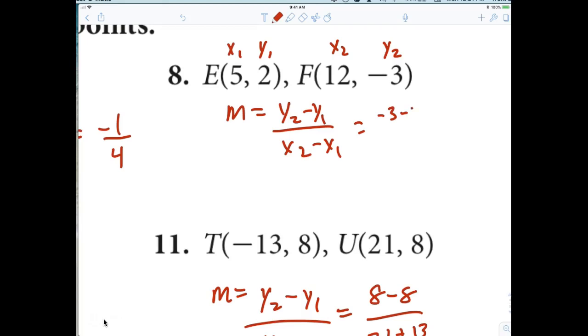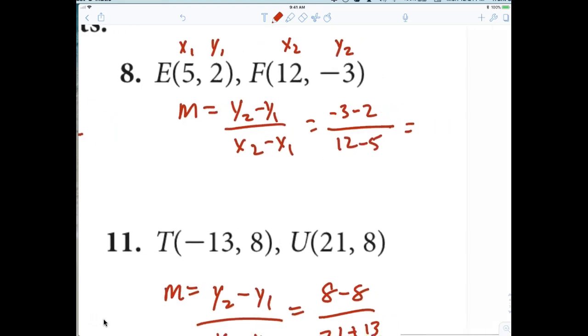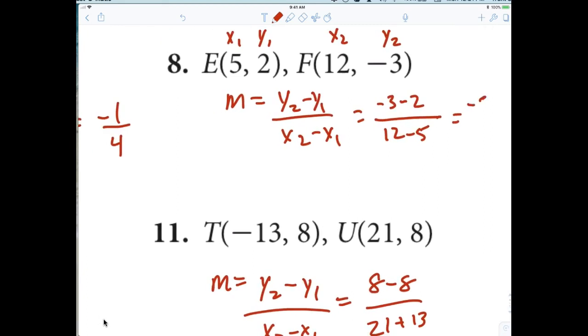-3 minus 2. I'm trying to tell you how simple that is now. There's no reason not to know that. You with me? But you got to be with me. You got to be doing it. You good on that or not? Over. Now, try to get the x2 minus x1 correct. You see how I'm saying it's easy. All right, stay with me. 12 minus 5. So -3 minus 2 is what, guys? 12 minus 5 is? Is everybody happy with that? -5 over 7.